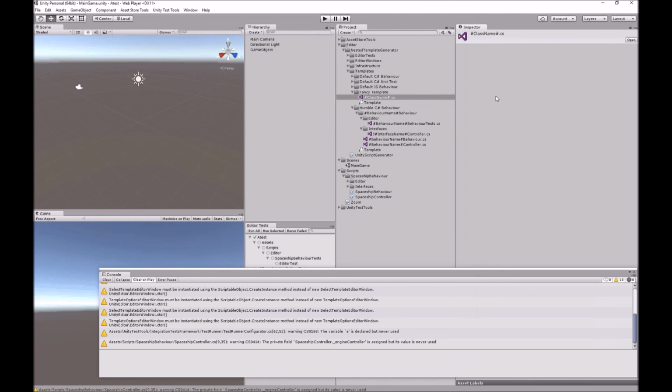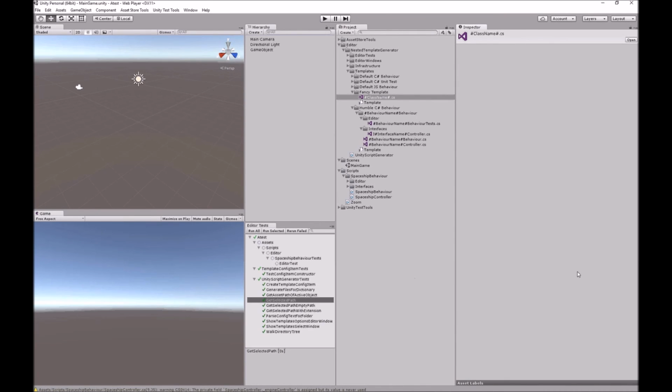And what happens is Unity will refresh its database, and you'll be able to see the changes and have them loaded into the project immediately after it's done doing the generation. So it's a fully customizable generator, and I hope you enjoy it and use it well.